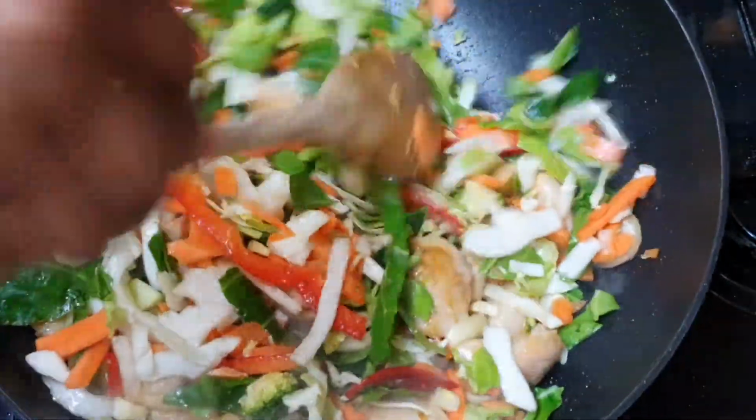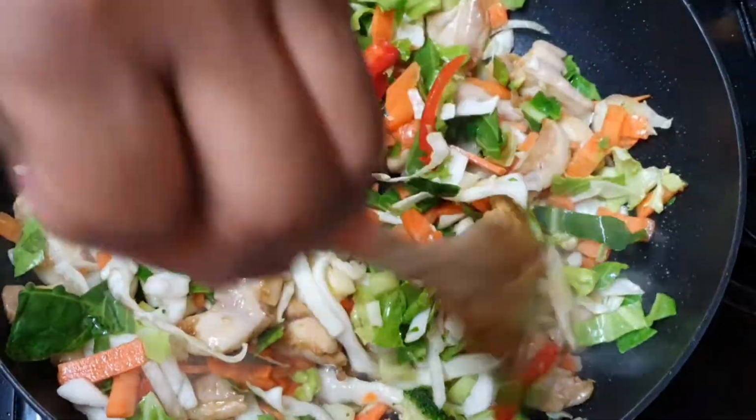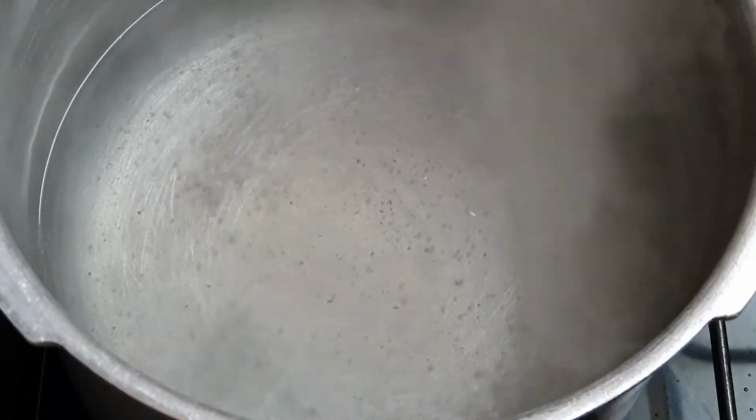Now guys, I am not going to add any additional salt or anything because I did season the chicken, and we have to watch the salt, kind of blood pressure and thing, and yeah. Now once I added my veg, I'm going to go ahead now and cook my noodles.